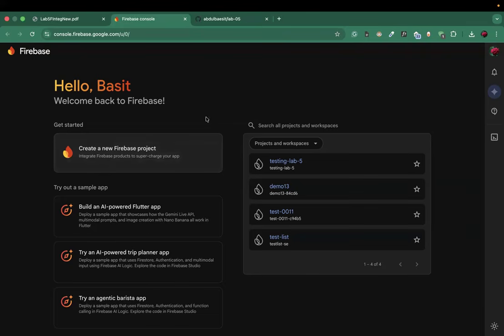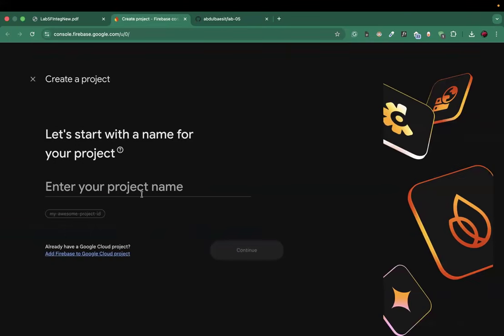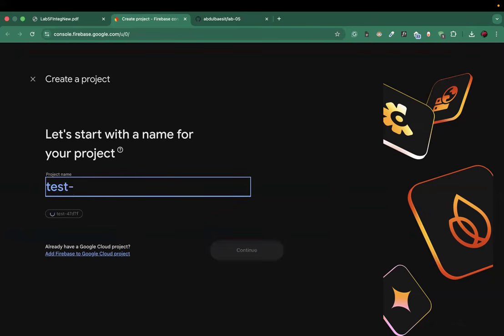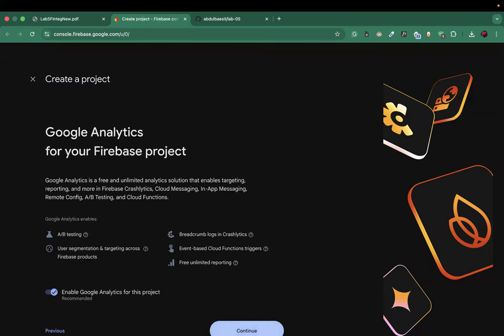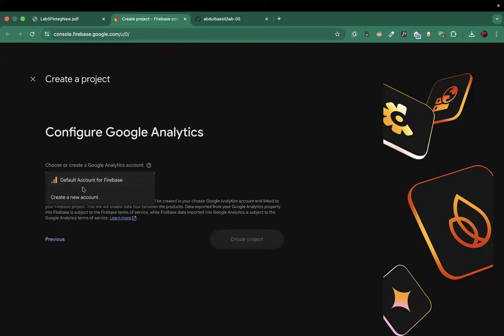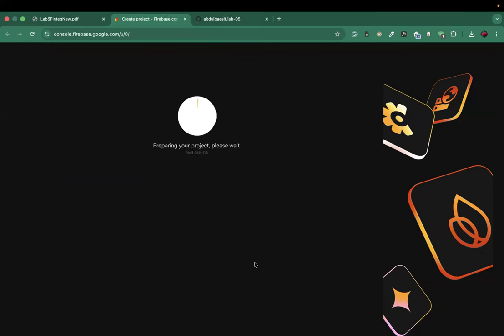After logging in, you just need to create a new project, and then just create a project, let's say test lab 05. Then continue and continue, and then select default account for Firebase. It will take 15 to 20 seconds, and then your project should be ready.